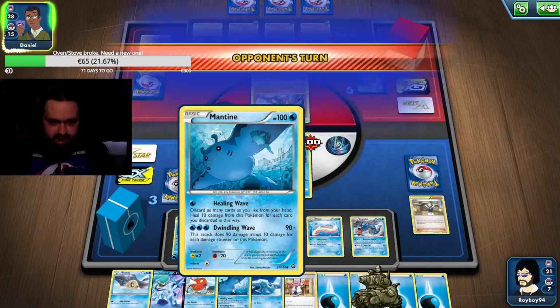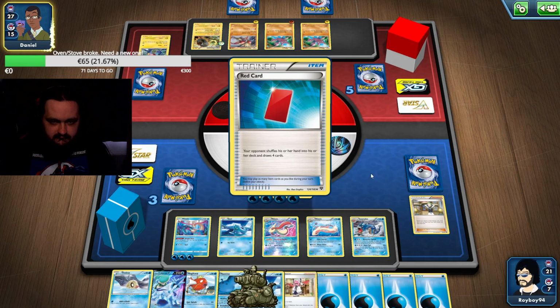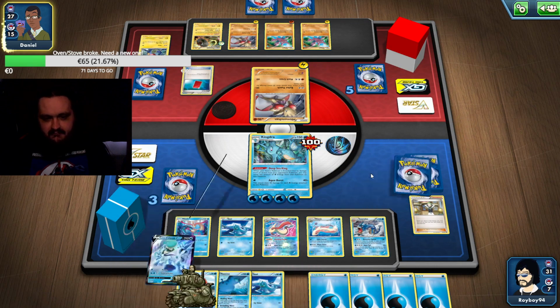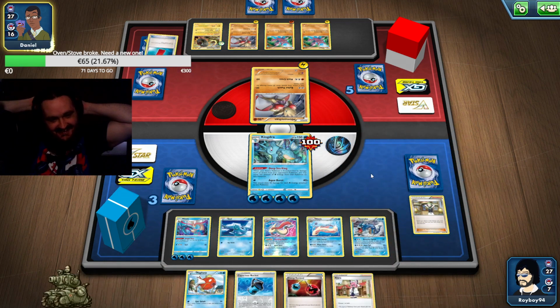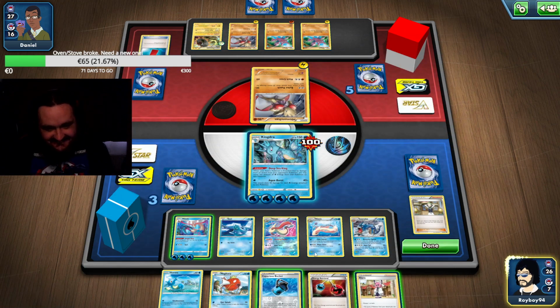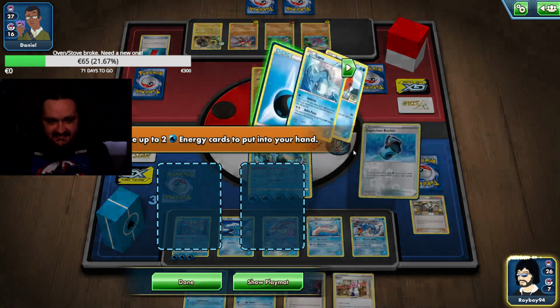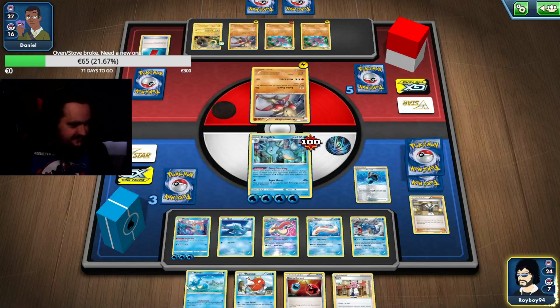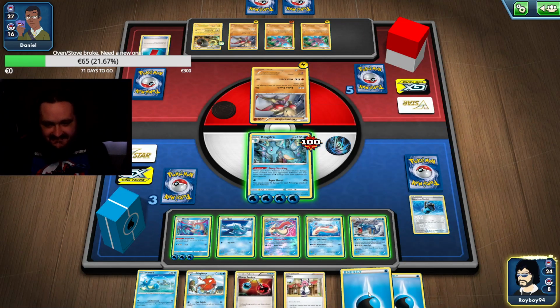Mantine. Ah, shit. No! Not again! Bastard. All my energy is messed up now. All right, hold on. Search your deck for up to 2 energy cards. See, I got more of these cards. Get fucked. See? I was prepared for an energy crisis, and I'm finally pulling the right card.